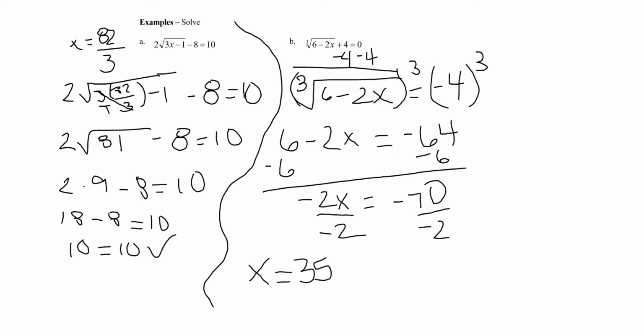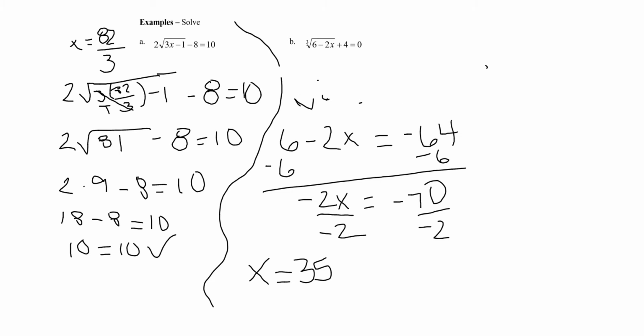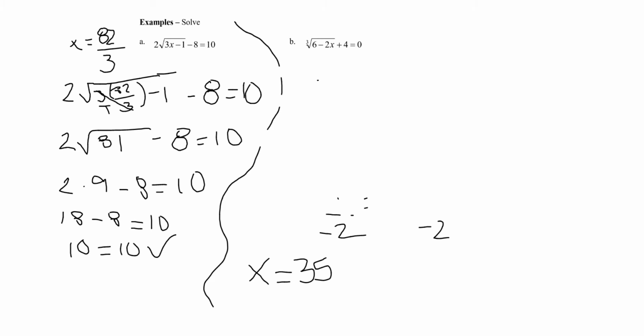And then from there, again, we are going to plug this into our original problem to see if it works. So let me see if I can. I'm going to erase again. I need the space. So pause if you want to write down the work. All right, so we had x equals 35. And we want to make sure that it works.